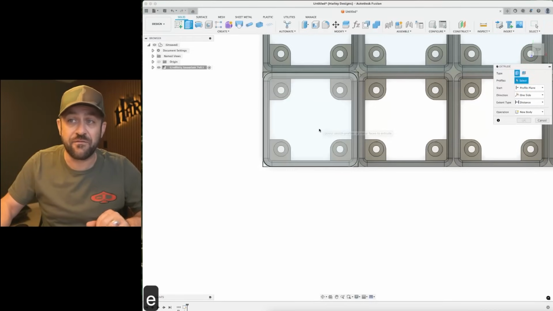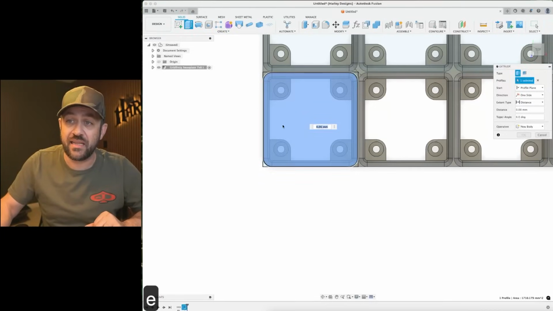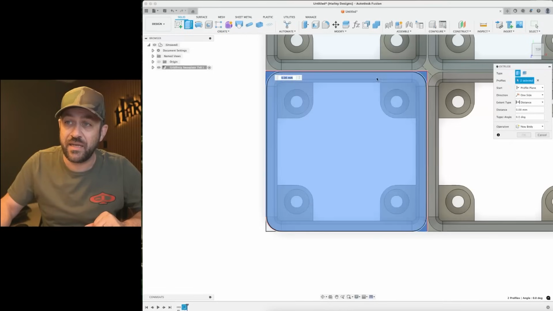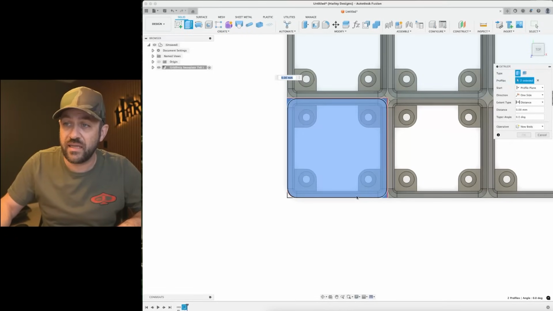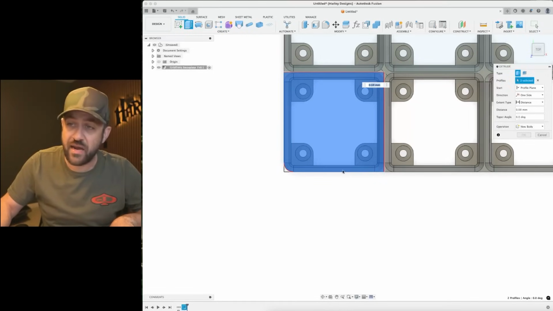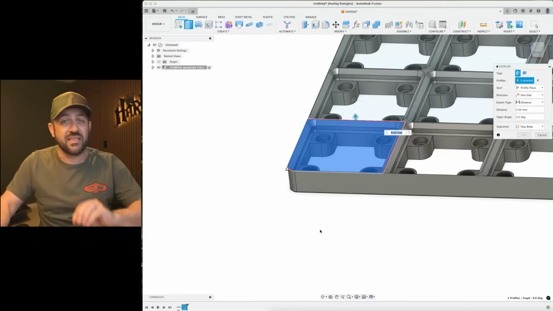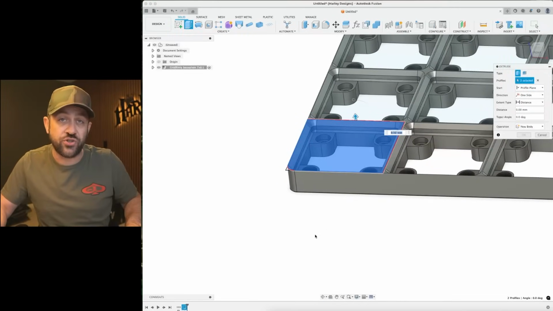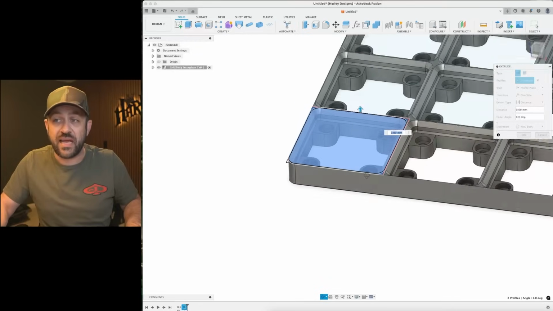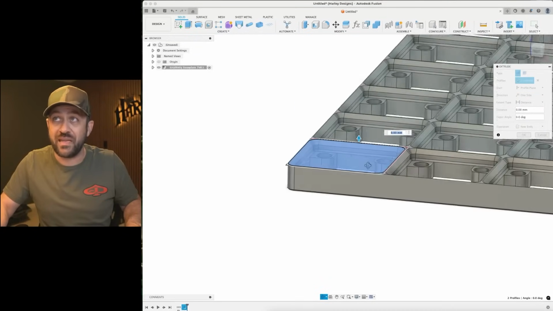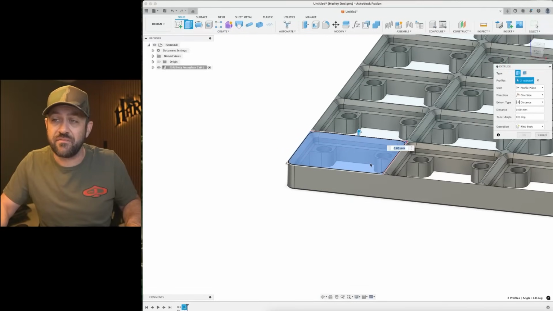I'm going to hit E for extrude. I'm going to select that inner profile. I also need to come in and select that corner. And that looks like it. From there, I can rotate down and around. I do that by clicking the center wheel of my mouse and holding Shift on my keyboard. And that allows me to do that movement easily. I might not have discussed that as much in the past.